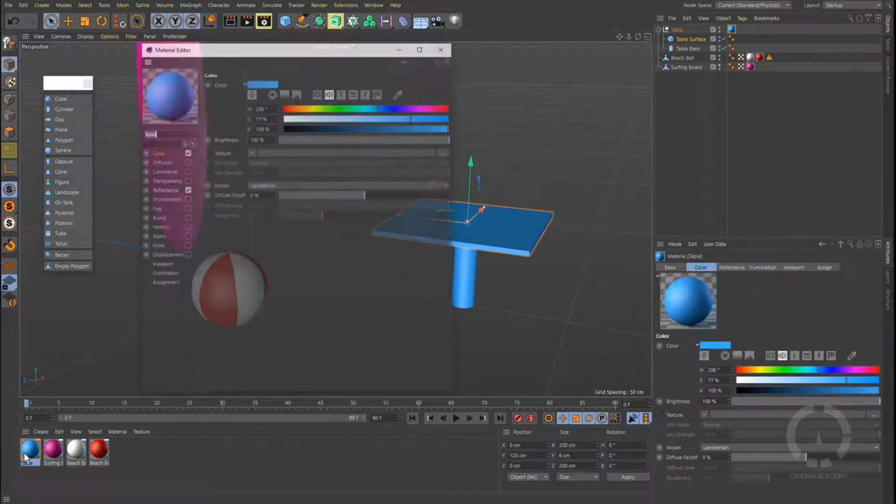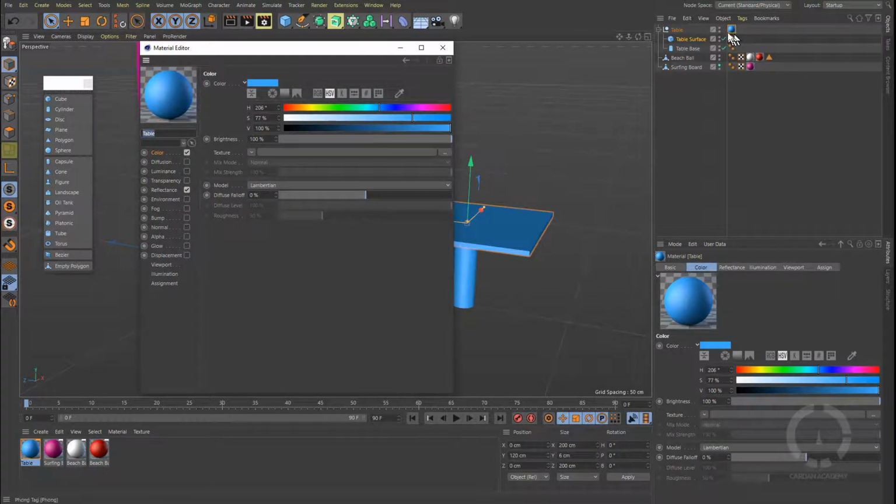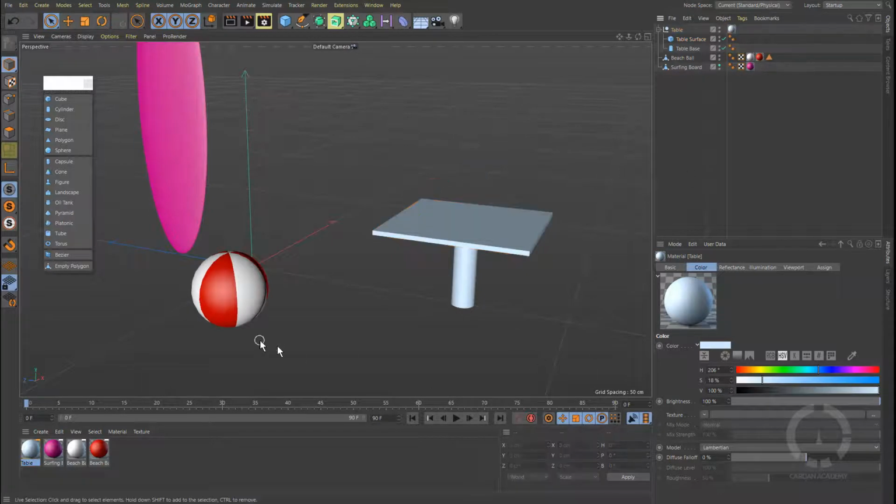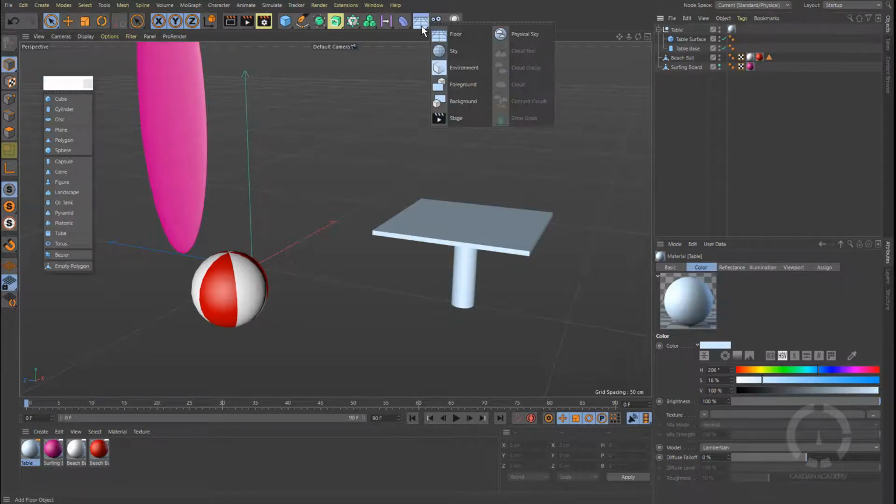If I want to change the color of this one, well, if all the objects are using the same material, everything is going to change at the same time. But what I want you to see is that I can change the color at any time, and I'm going to get this kind of nice result, where I have this type of behavior. Now we have that, and we can create a floor.